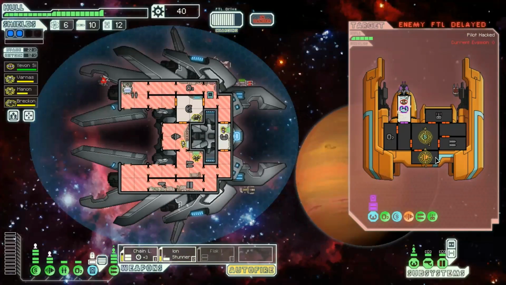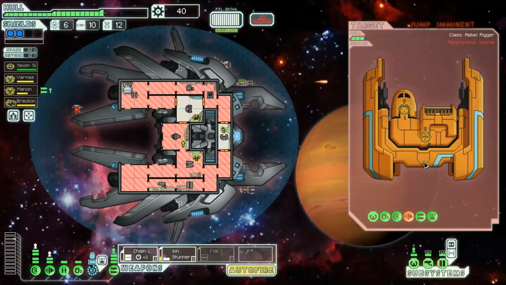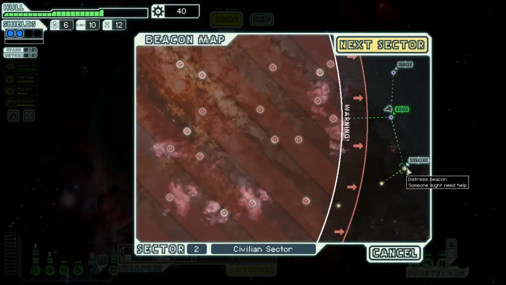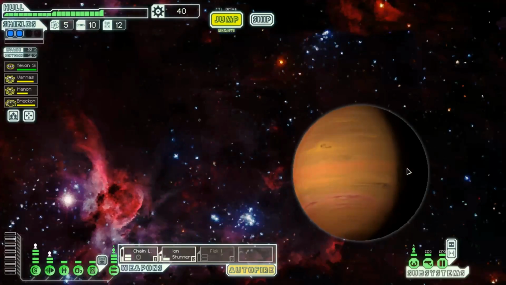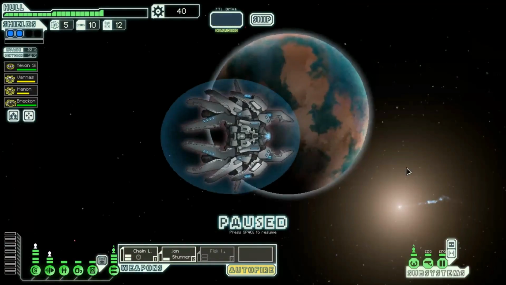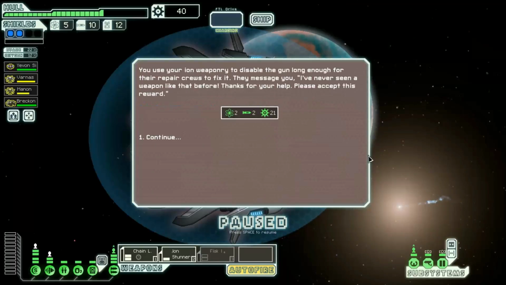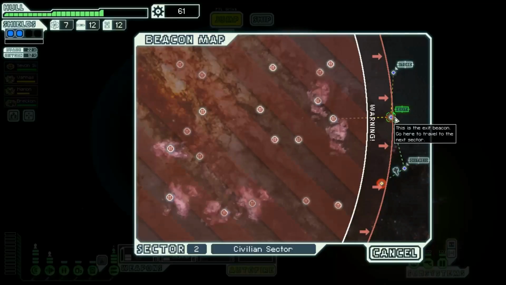Nope. Jump delayed. You're not going anywhere. Wow, they really kept that thing repaired. Okay. Oh man, will they make it here though? I don't think they will. I'm gonna take a chance and I'm gonna go to the distress and head back. What do we have here? Promise help. Ion weapons. Oh, darn it all.